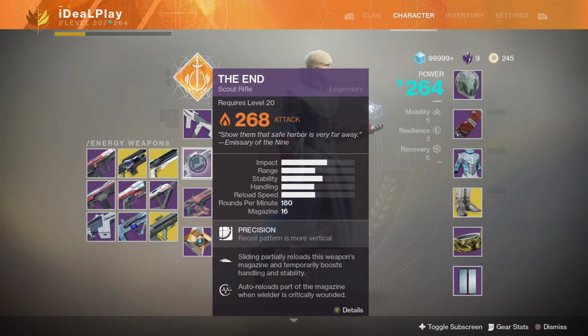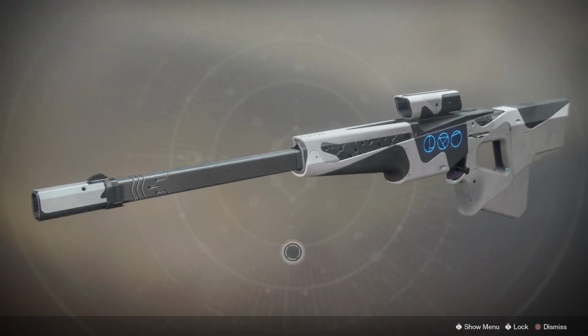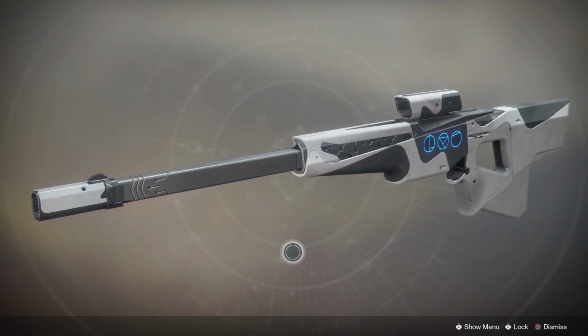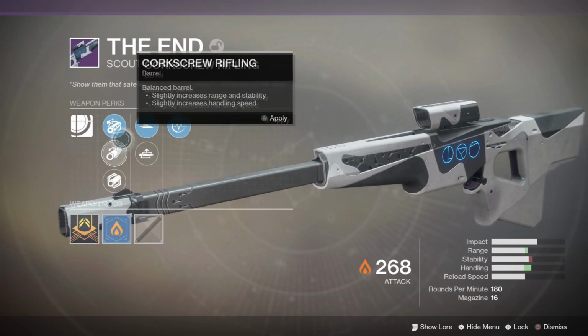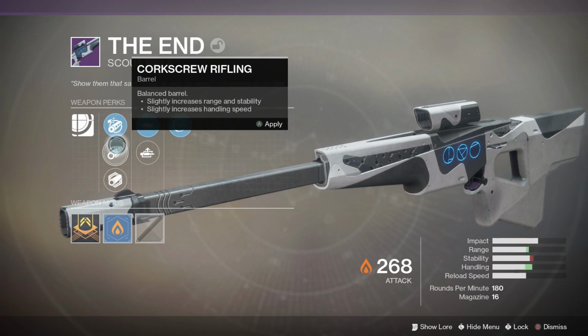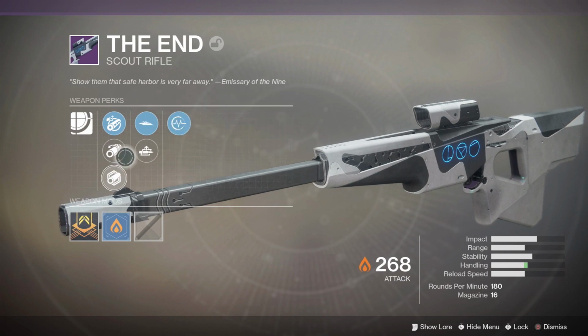It's a Trials scout rifle, so basically you get it from playing Trials of the Nine. If you win 3 games, not necessarily in a row, you have a chance of getting the scout rifle, or you could just get it from a random drop from playing Trials of the Nine. There might be a few games where you struggle to get it, but eventually you will get this weapon. And once you do, you will quickly find out that it is way better than the Mida multi-tool.